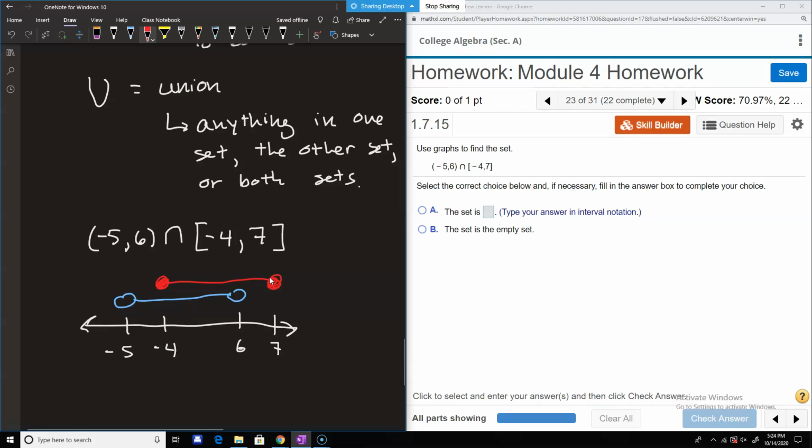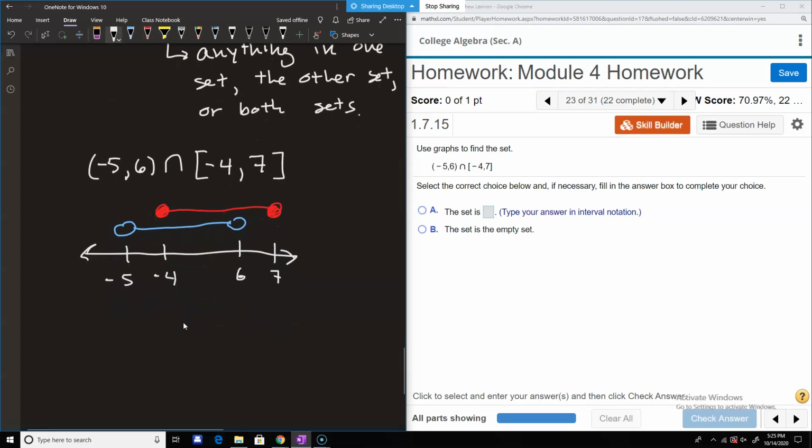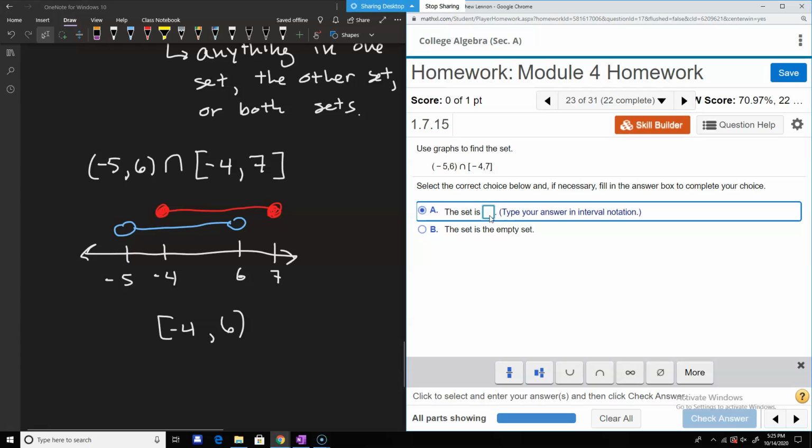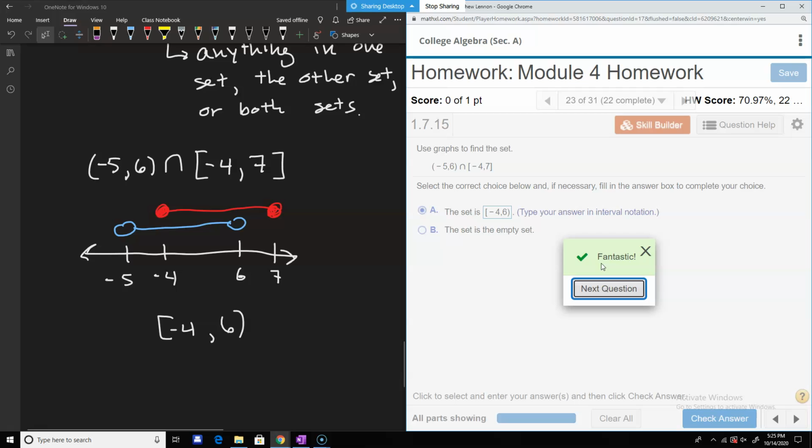And you could imagine the intersection has to be all the things that are colored both red and blue. So if you mixed all the colors together, these would be the things that would come out purple. So the things that are colored by both are going to be starting at -4 and including -4 up until we get to 6. But it does not include 6 because 6 is not colored. So that's the set. We don't have to write set builder notation for this one. Any questions there?